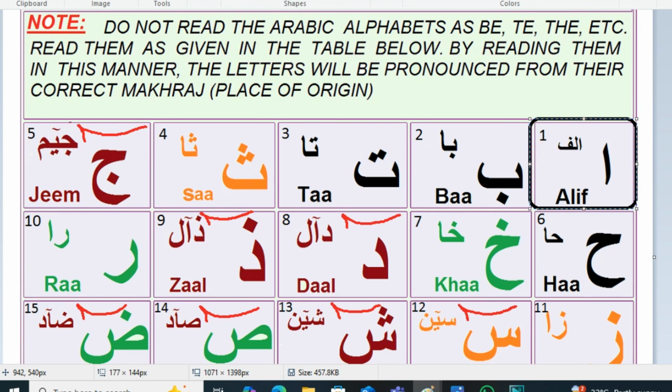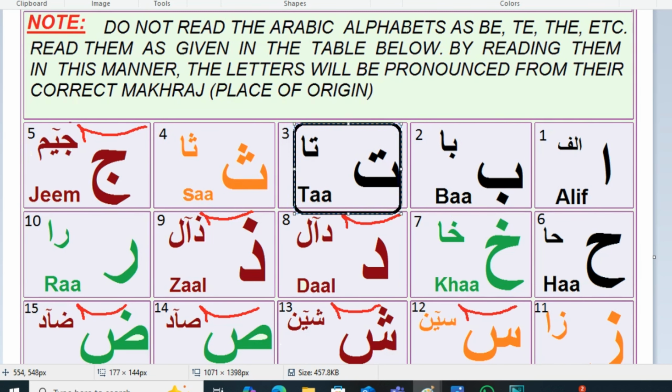Okay, again from the beginning. Alif. What is this? Number one. Alif. What is this? This is Alif. Next, what is this? Ba. And next one? Ta. And next one is this one. What is this? Look at it. Ba. I told you one dot down for Ba. Okay. Next, two dots up for Ta.